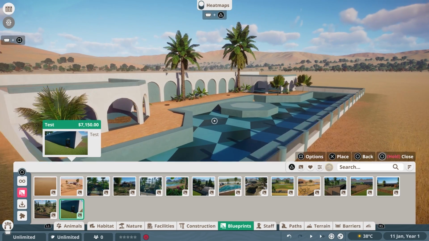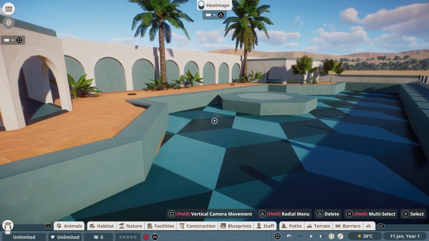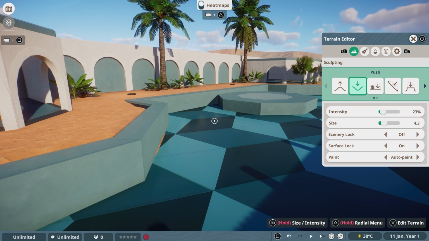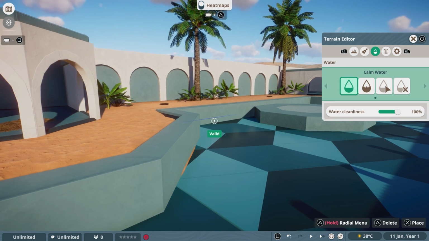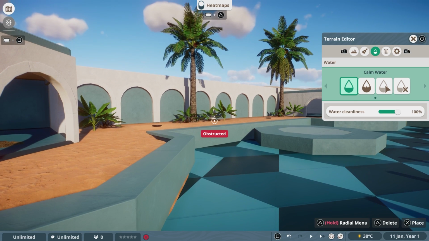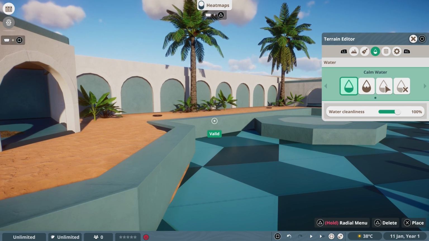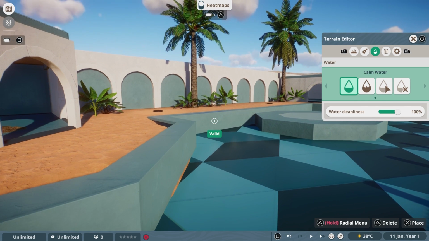However, this doesn't completely resolve my issues here. I can't change the game physics, so that predetermined water level is still active, which means even sinking this to be flush with the ground, it's still going to be misaligned with the water level predetermined in the biome that I created this blueprint in.